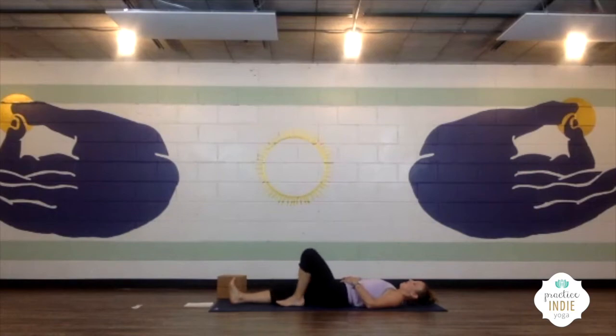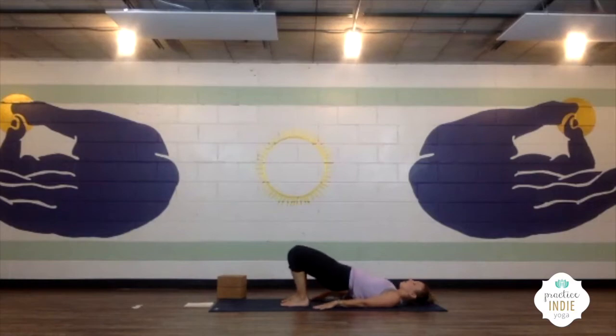Bend your knees, plant the bottoms of the feet down. Hands and arms by your sides. Back of the head presses to lift the chin away from the chest. And then as you inhale, lift your hips, perhaps roll the shoulders underneath you to clasp the fingers.